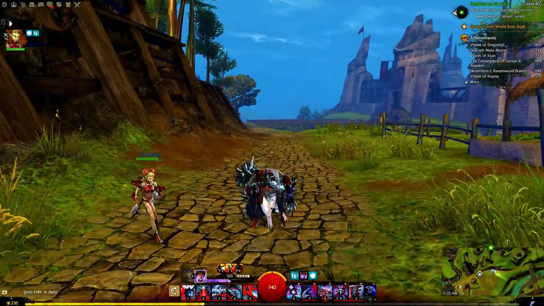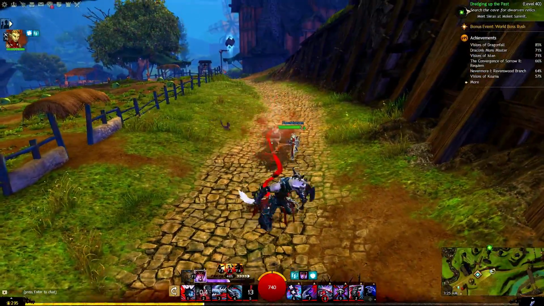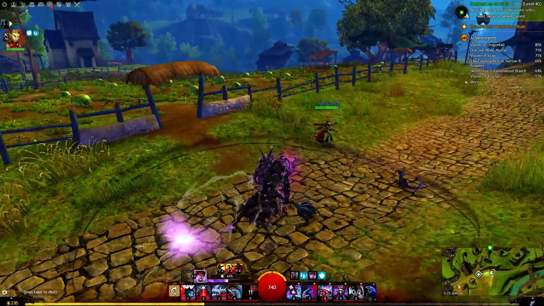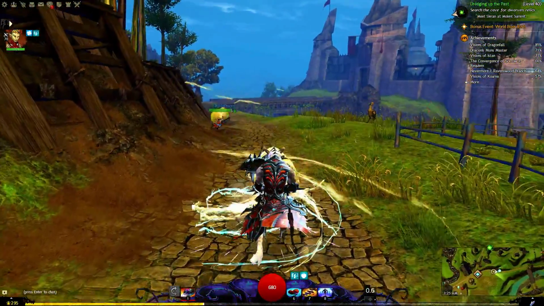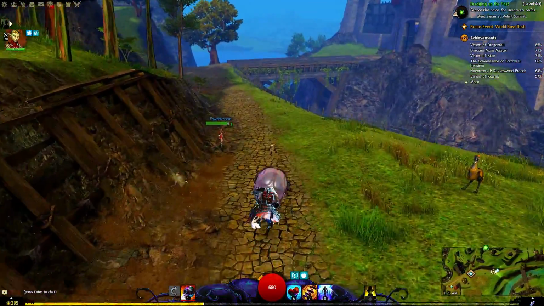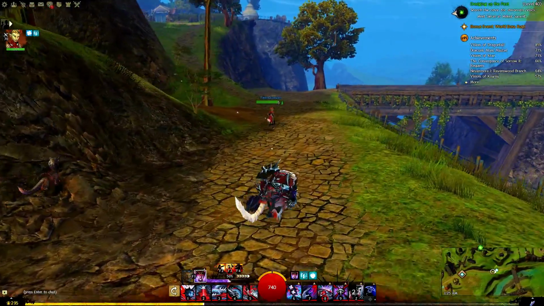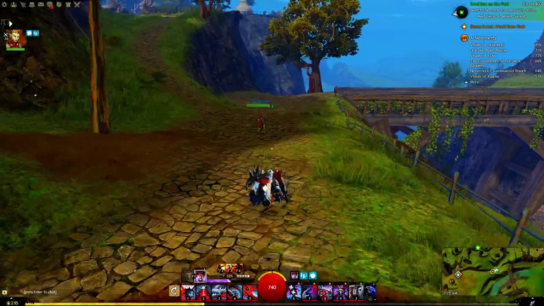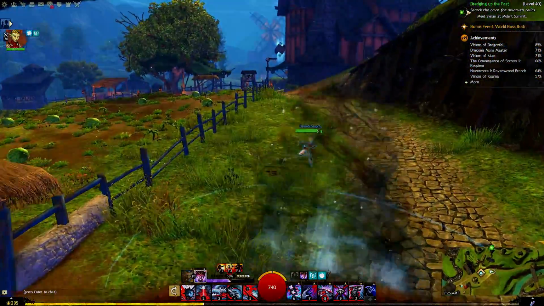Now, let me talk about, in my opinion, one of the most egregious, one of the most heinous offenders of the visual effects bloat in Guild Wars 2. And this was a more recent change. This is the skill and AoE rings. The combo field rings.